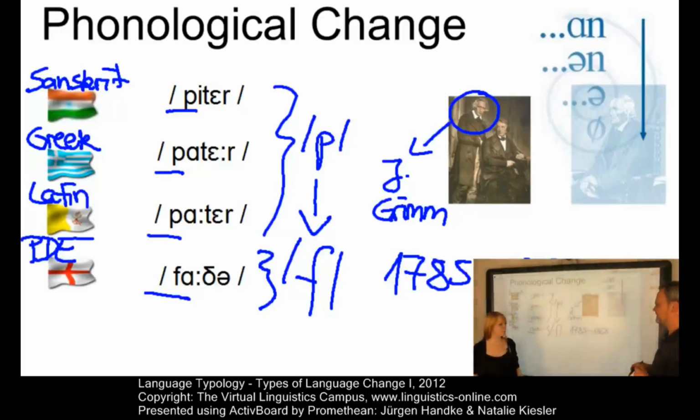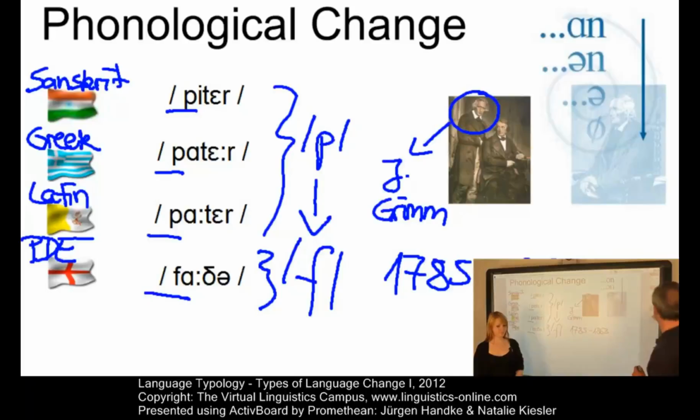Oh, but I thought that the Grimm brothers were famous for their collection of fairy tales and songs. Well, Jacob Grimm was also a comparative philologist, and he discovered these sound correspondences, which were later named after him as Grimm's law. Now today we know that there are numerous processes that affect sound change.